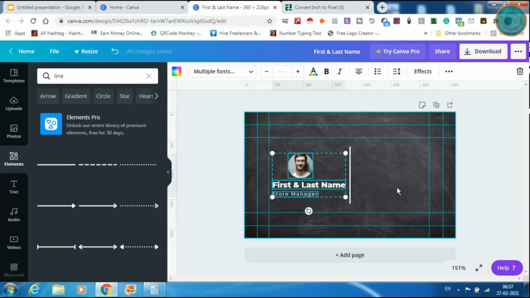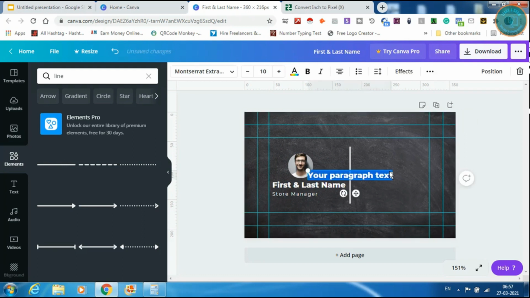Now again we are putting the contact details here. So for that we'll be typing T on the keyboard and write the address first. 123, let us say anywhere, this is a fictitious address, anywhere street, world avenue, CA 1 2 3 4 5 6. Okay, this is a fictitious address.